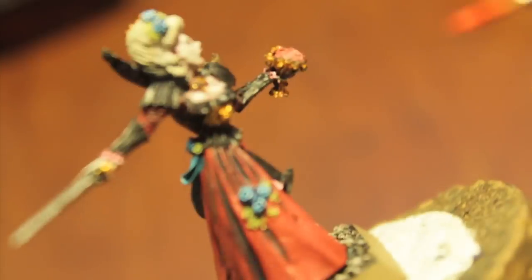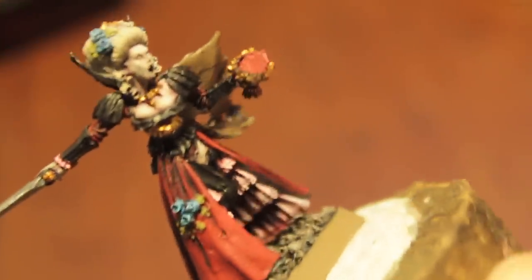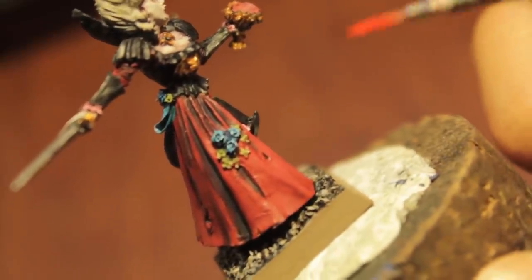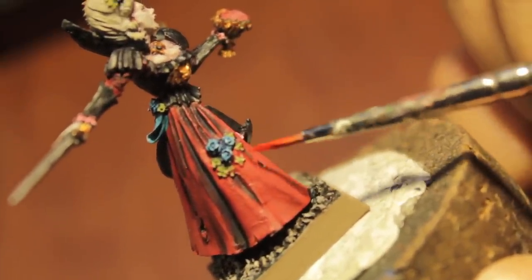Into the paint and then into some water, and then I put it onto my painting palette over here. It's just basically the clamshell that came with the model. Where did I put it? Okay, there. So now I'm just going to look at areas that I want the eye to be drawn to.